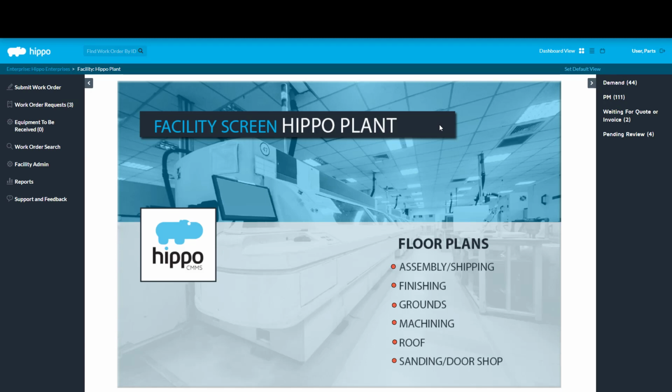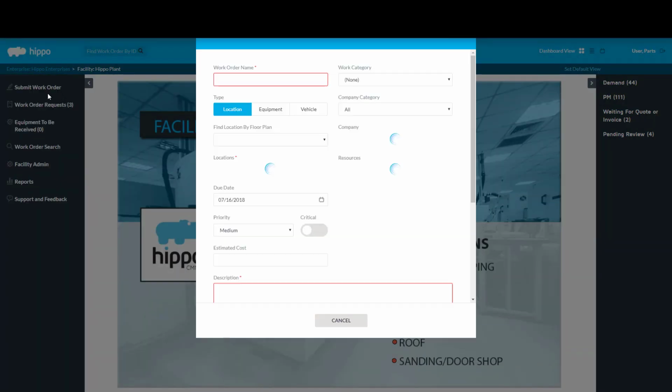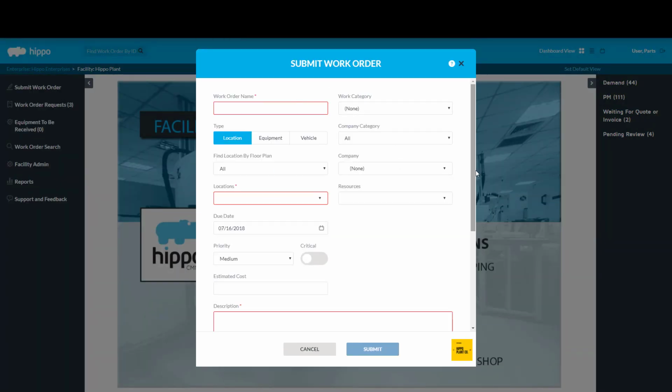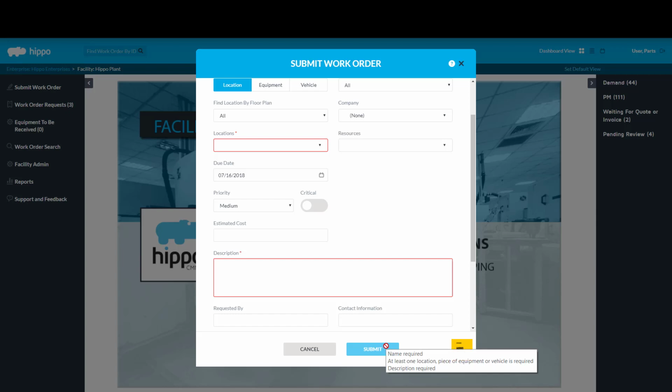Now, hopefully you're familiar with how to submit demand work orders. Work orders are submitted through this button here, Submit Work Order. Now, a part is not added to a work order before that work order has generated. By generated, I mean a work order that has been generated or created. It'll have a ticket number. It'll have things like a created date, a due date. What we're looking at right now is basically just an empty form where you proceed to enter the information and then submit the work order.